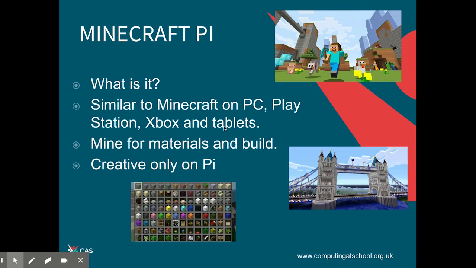So Minecraft Pi Edition, what is it? It's very similar to the Minecraft that you've probably played at home on the PC or the PlayStation or Xbox or maybe on your iPad. This version is only creative, much the same as Minecraft PE that you might have played on your iPad at home. You're still mining for materials and building, but the Minecraft Pi Edition is a really good version of Minecraft for doing programming and coding. And that's what we're going to be using today.